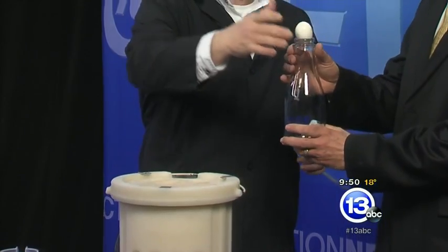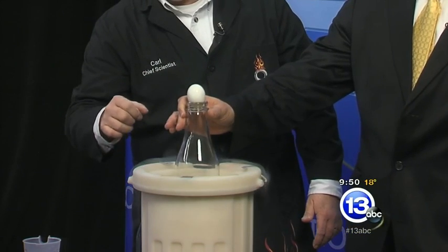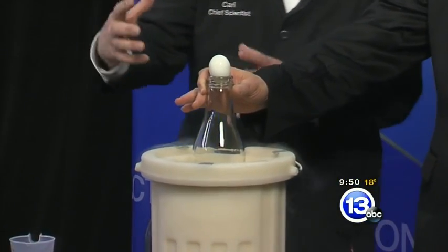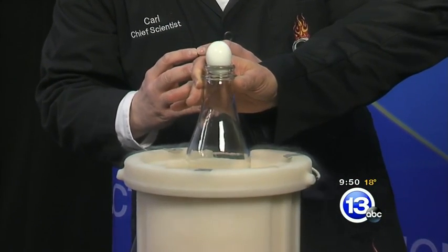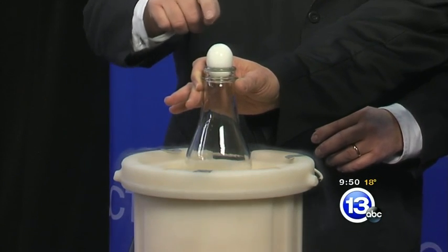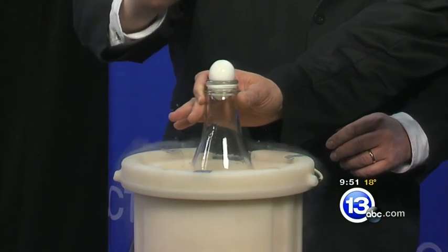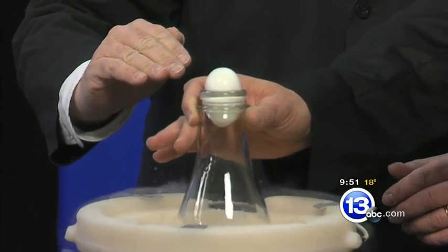Tony, I'm gonna give you the jar — hold it near the top, and you're gonna gently lower it into the nitrogen. Just go ahead and push it right into the liquid. You don't want to get the nitrogen on your hand, but that's the perfect spot. The nitrogen is gonna cause the air inside to cool, take up less volume — maybe some of that air will actually condense into liquid — and the egg should begin to fall down inside. You can see it happening right now, creating that imbalance in air pressure that is slowly causing the egg to be forced into the jar.